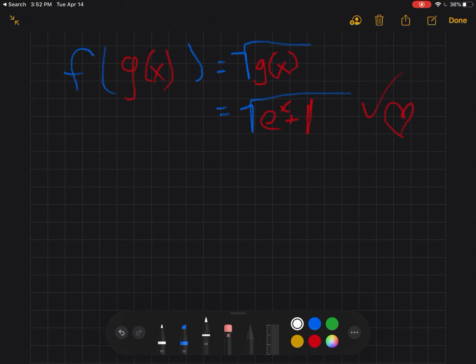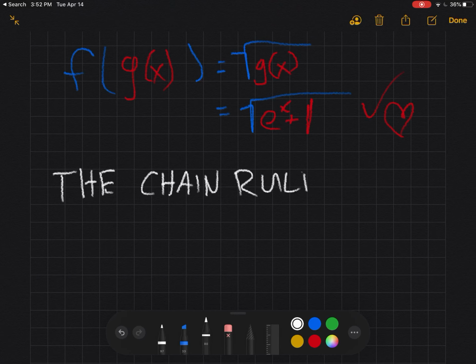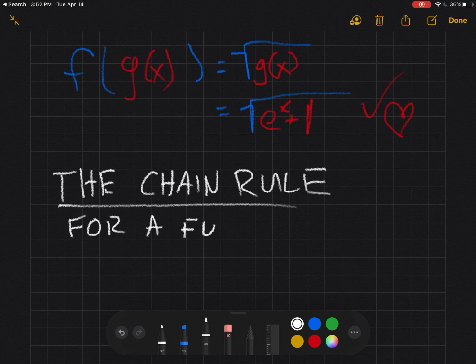Okay. So, what's the big deal with the chain rule then? Why am I caring all about this? The chain rule is going to give us a way to take derivatives when I have two functions composed. So I'm going to state the chain rule, and then we're going to do 3 examples where we first have to decompose the function to take the correct derivative, and then we're going to do another video that goes more into detail about the chain rule. So here is the chain rule.